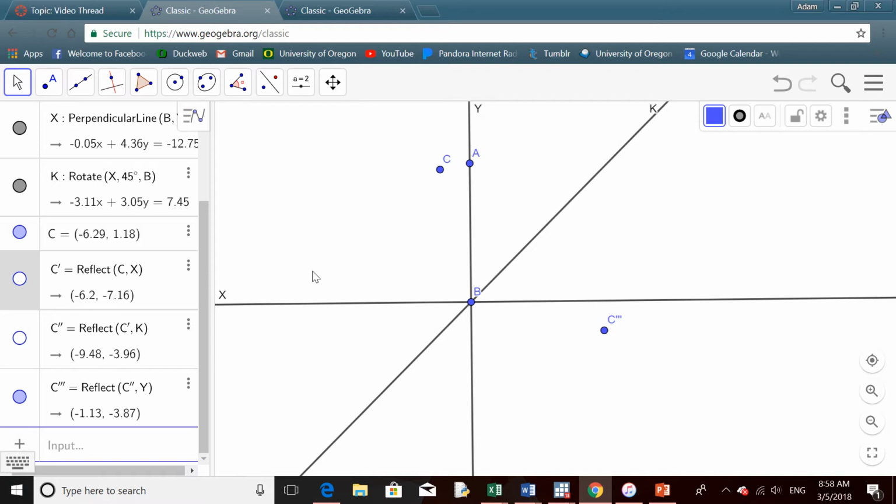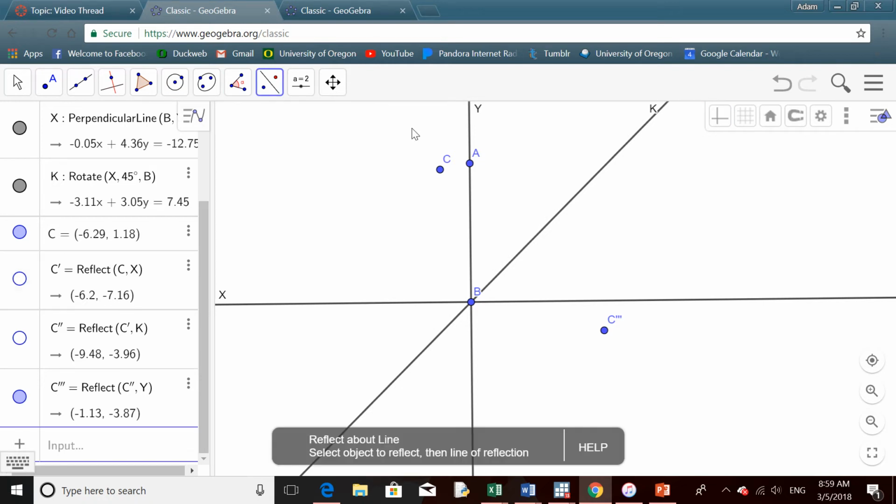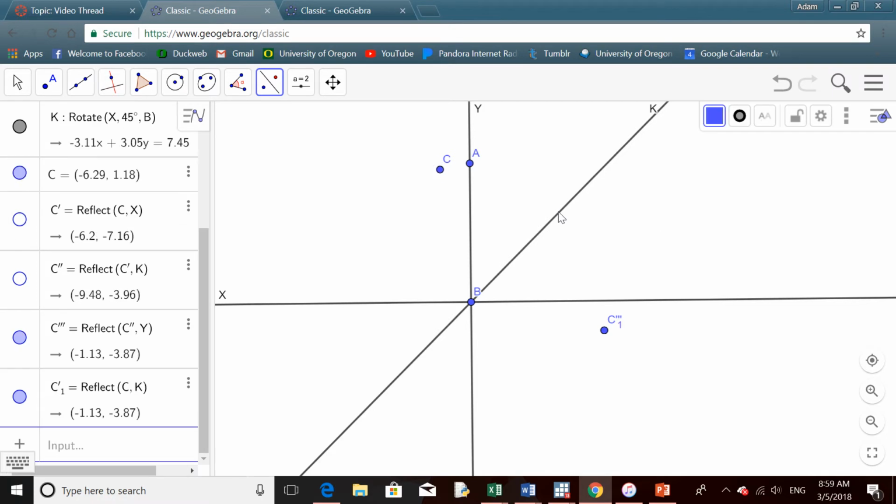And all that we have to do in order to find J is to demonstrate that the reflection of Y of the reflection of K is equal to the reflection of J of the reflection of X. So we can go ahead and try and locate that now. As we said, we are starting with some point C. We reflect first about the line K. As we can see, our intuition was correct. C triple prime is in fact just the reflection of the point C about the line K.